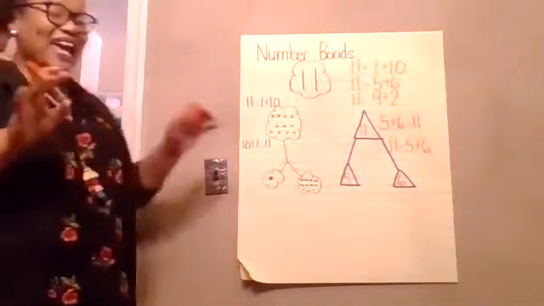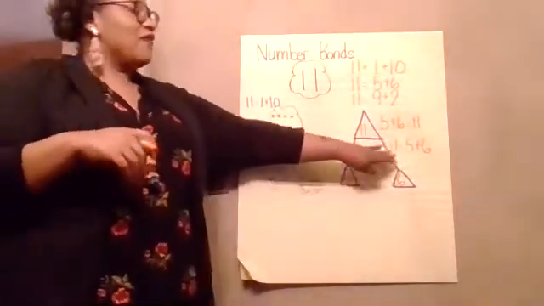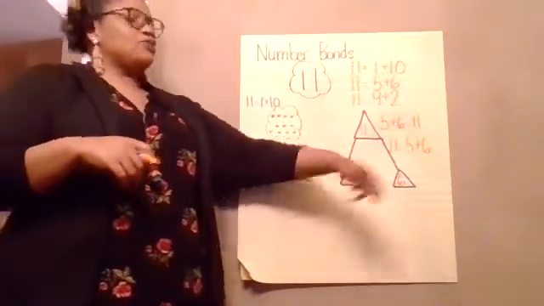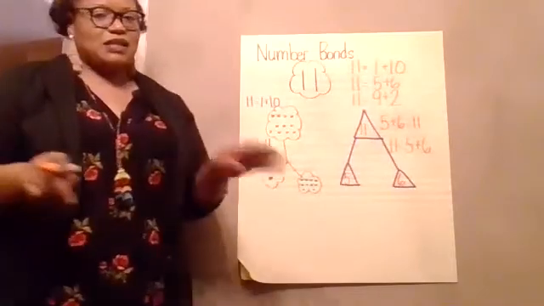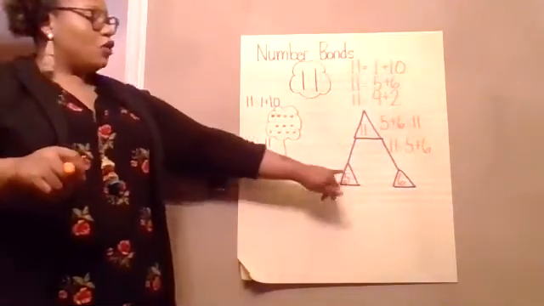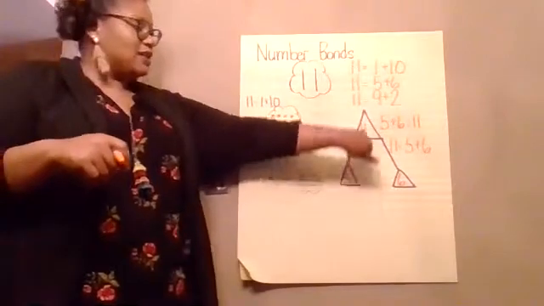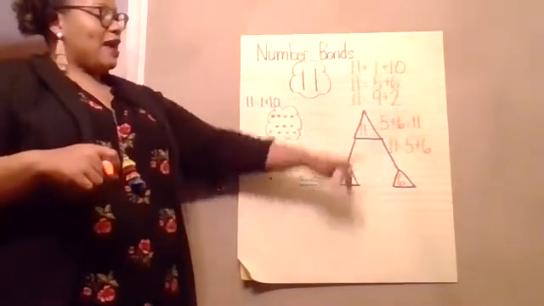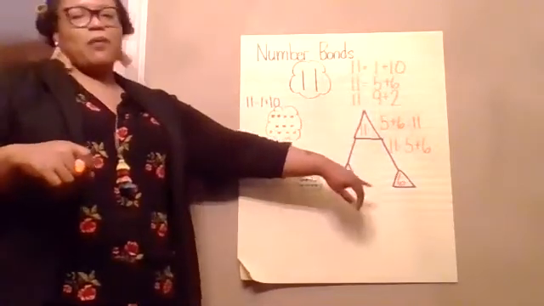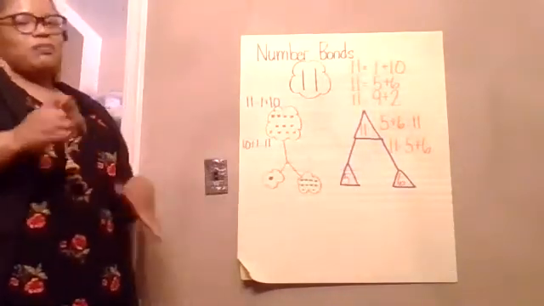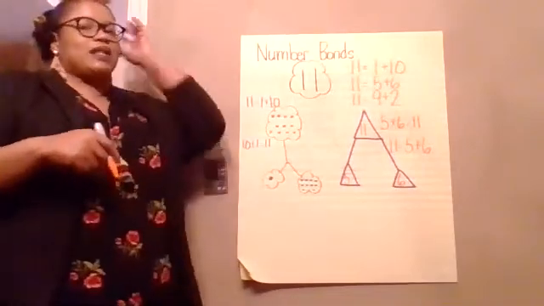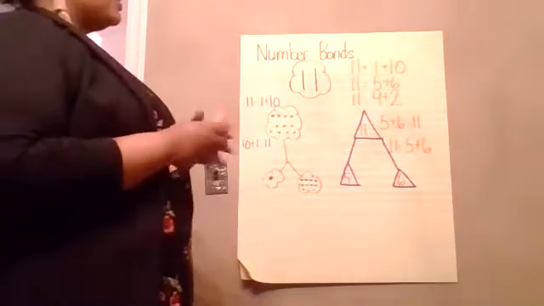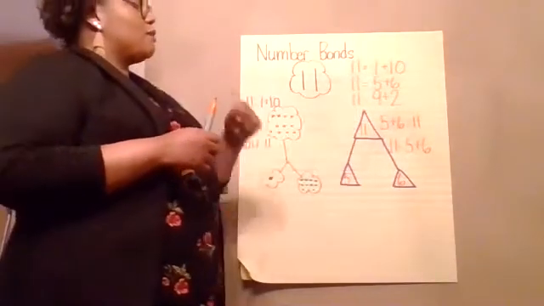Okay? You cannot say that 5 equals 11 plus 6 or 6 equals 5 plus 11. You cannot say that because that sentence is not true. So you can only add the two parts together to make the whole number in the top, okay? But you cannot add the whole number and a part to make a part. That's not how it goes. We will flip that around as subtraction, but we'll review that tomorrow using the same number. So today we're just going to work on addition, and we have one more number bond.